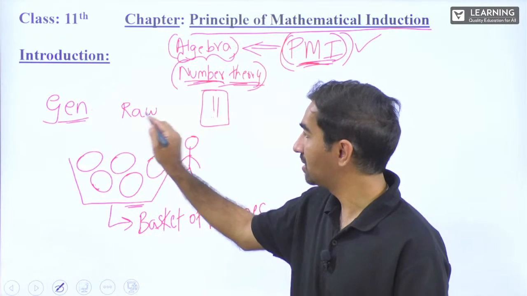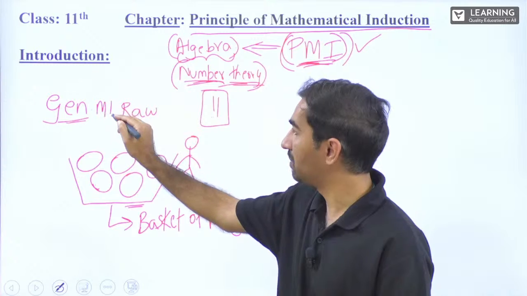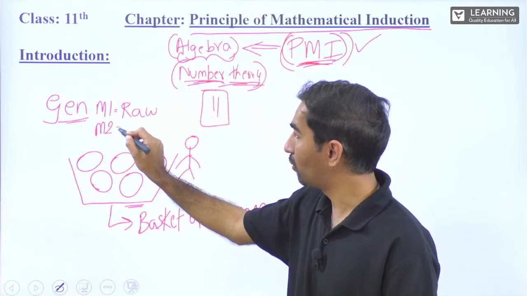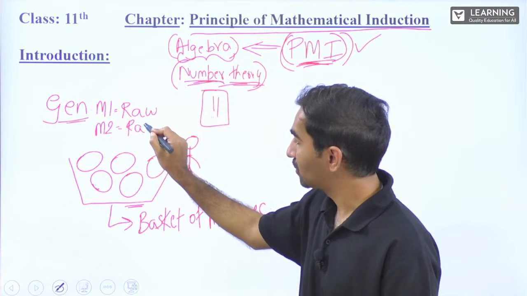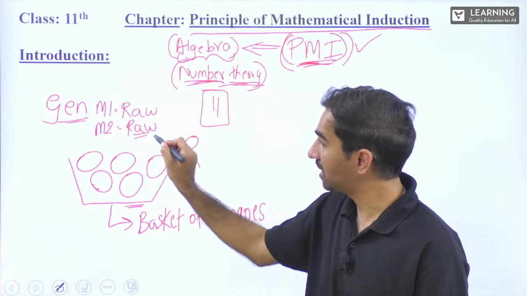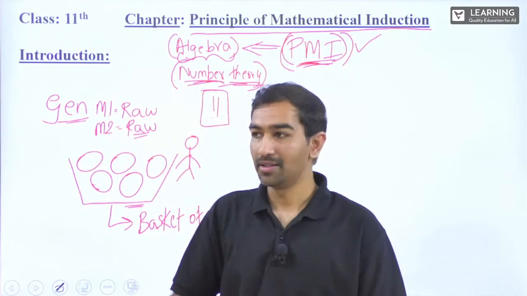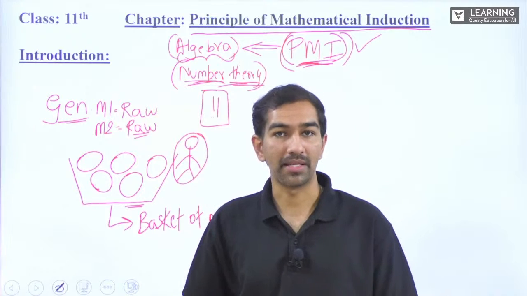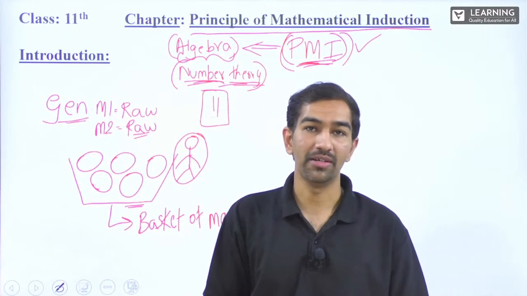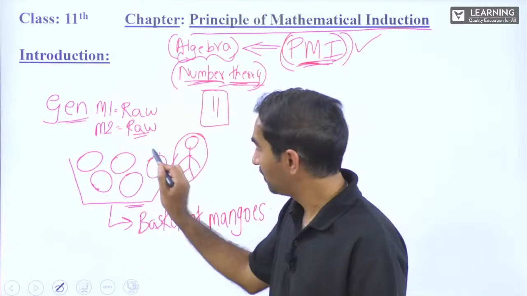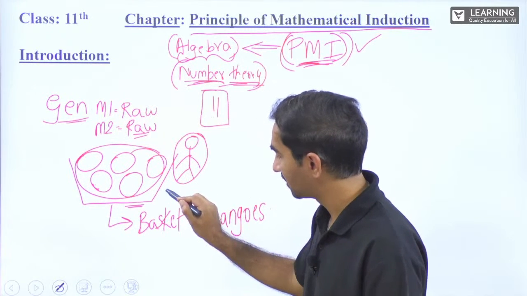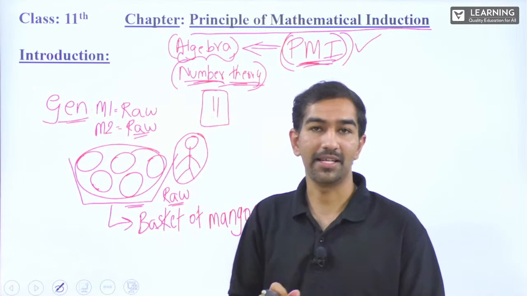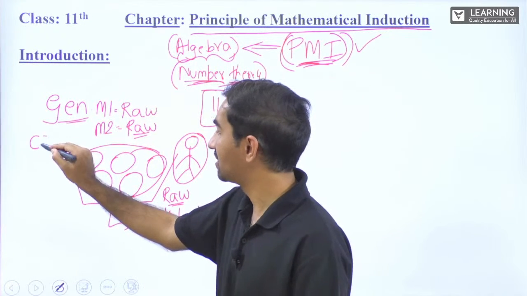Again, the conclusion is, so this is mango 1, M1, which is raw. He'll take another mango, M2, and watch it. Again the same conclusion: the second mango is also raw. So what did this person do? He picked 2 different mangoes from the basket. Both the mangoes were raw. So he thought that all the mangoes inside the basket are raw. Understand this case. Let us consider this as case 1.